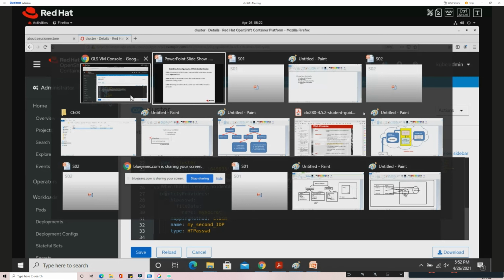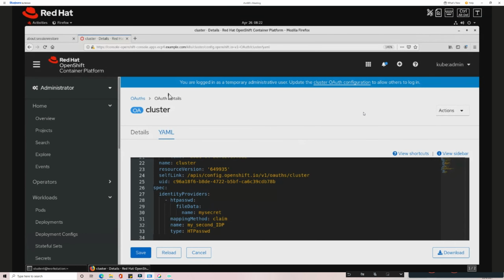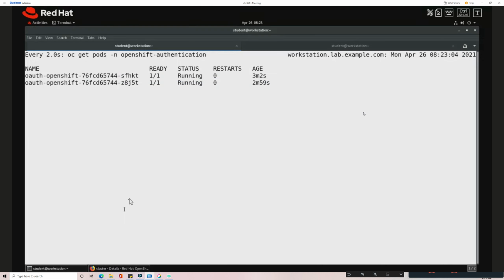If you want to modify anything, you actually modify the secret. If you want to add any new user, you can add that to the secret and then reload that secret, and you will see that the new user has been added. For example, I'm adding a new user to that file. So you can add a new user to the file.